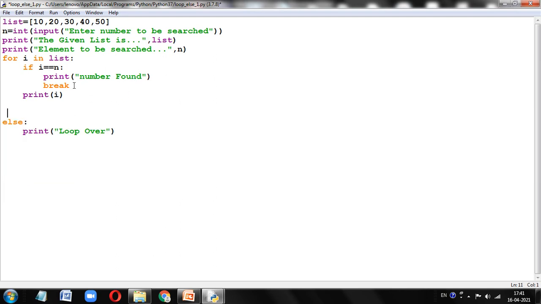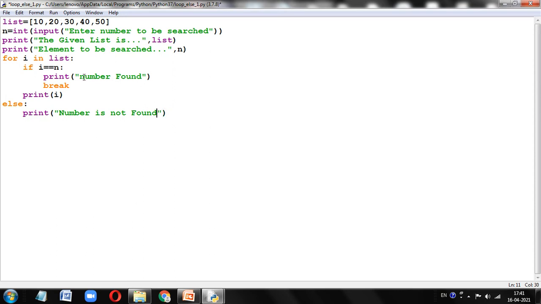Now you take your else here, else under print, number is not found. Number is not found.